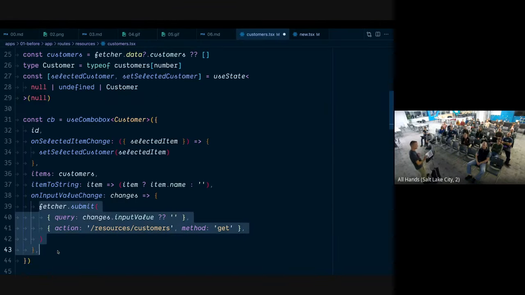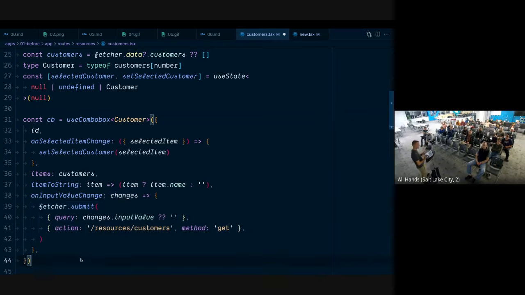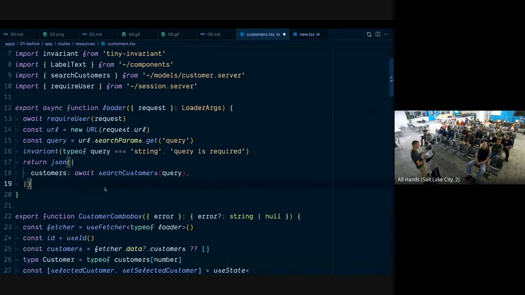You could have a 4 or 5 line hook right here, useDebounce, and then you debounce this, but actually you'd probably debounce the entire function right here. So that's a solution for that. But then you were talking about, I type John, I backspace, I type Sam, now I backspace and type John again. I want to cache that so I don't have to call the server every time. Well, part of it is you have a hook for useFetcher to make fetching easier.